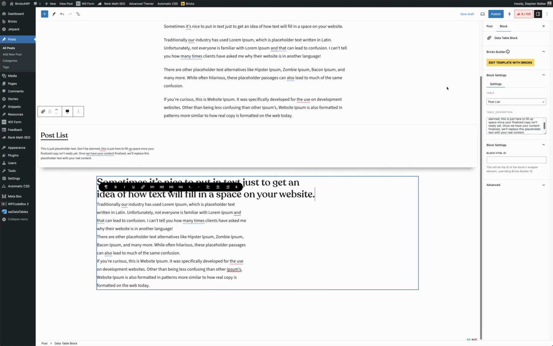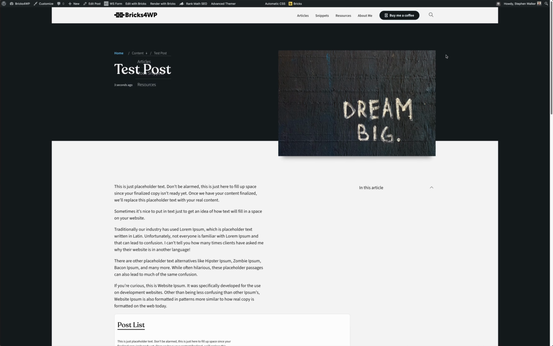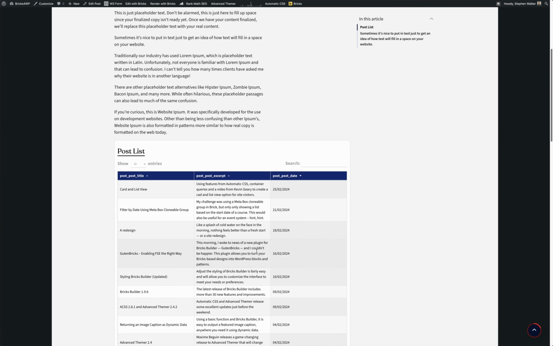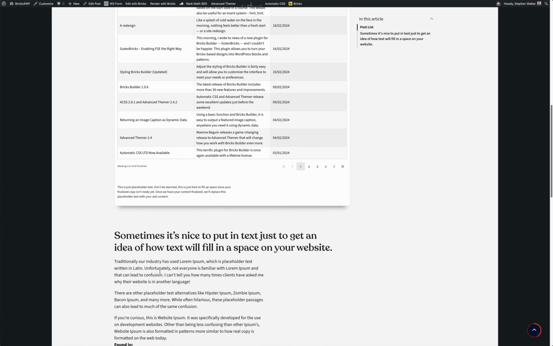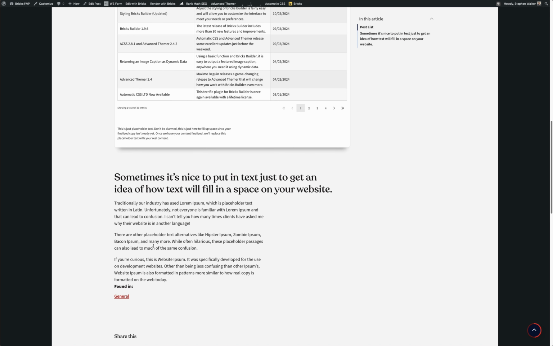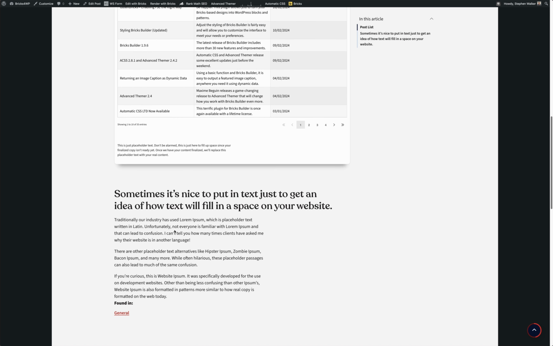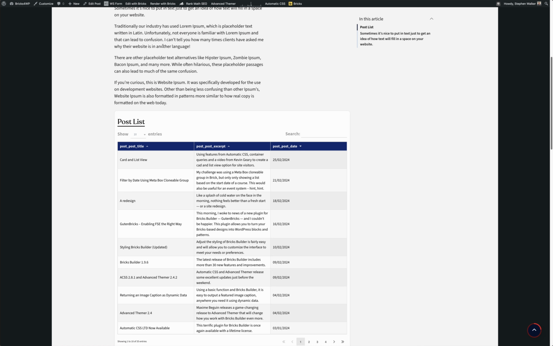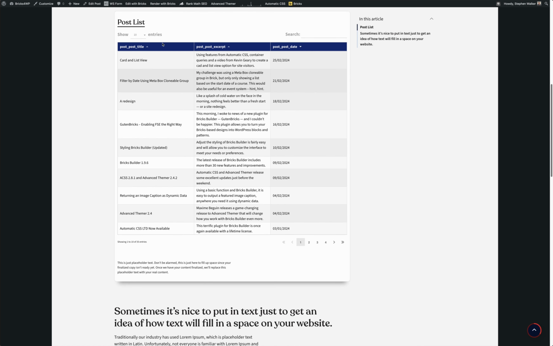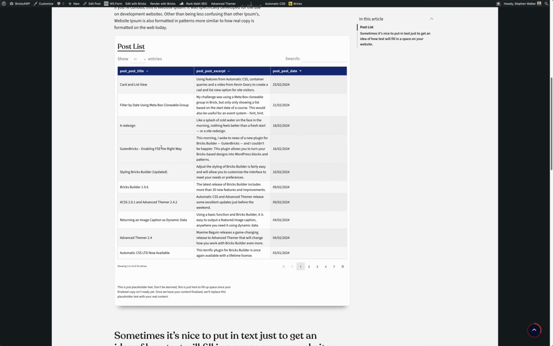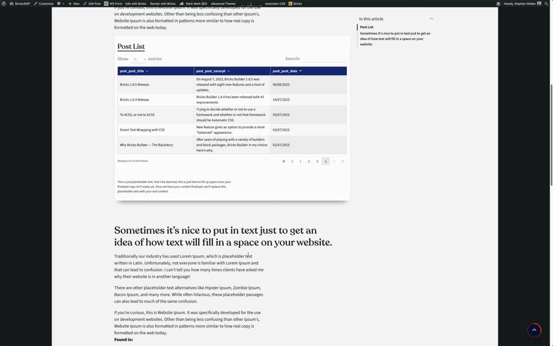And on the front end, you will get this nice layout. And what you'll notice when it comes, all of the paragraph text gets formatted correctly. So here's all that. Here's the heading, and here's the paragraph text that was there. As you can tell, it gets rendered the correct way. And so here's my post list, and the pagination works.